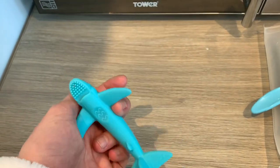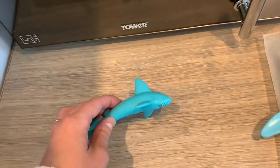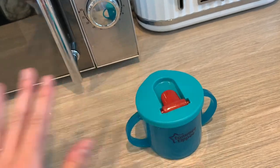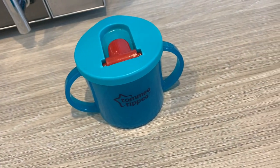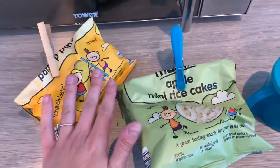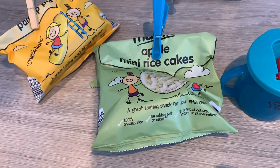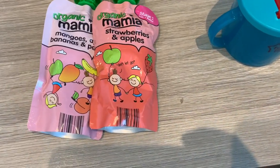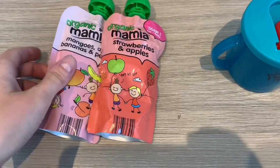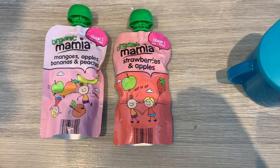I also completely forgot to say we're taking his favourite teether — the Nuby Shark. It's a lifesaver with a gum massager on the bottom you can put teething gel on, and he loves it — it's so easy for him to get in his mouth. We're just taking the one teether to keep it simple. Then of course his sippy cup, which always comes on the go with us now that he's weaning. For a little snack in the car, I've got some apple mini rice cakes and parsnip puffs. His grandma is going to be making food for him — she's got yogurts in and all sorts — but he always has a fruit pouch after dinner, so I'm taking one of those for each night. We use the Organic Mamia ones, basically the same as Ella's Kitchen.